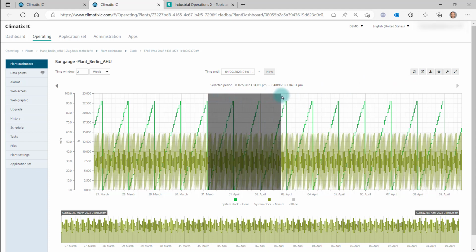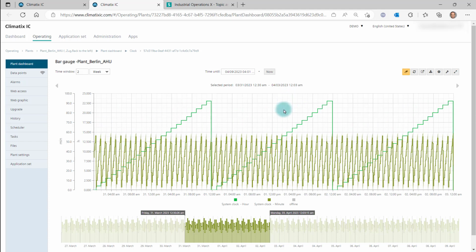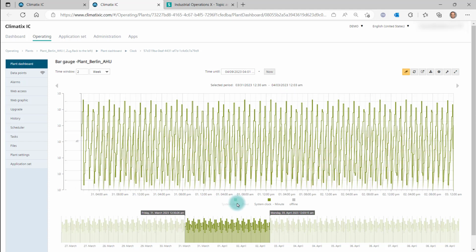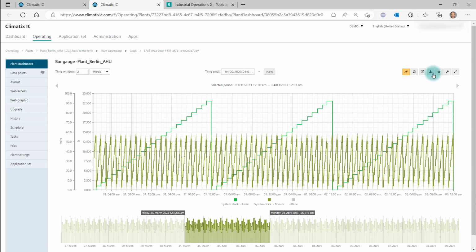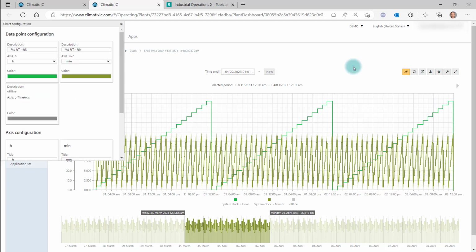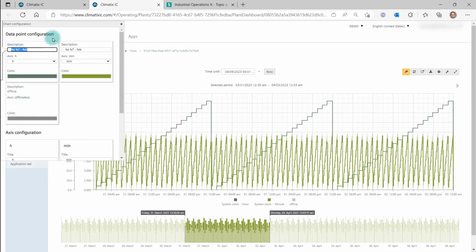It is also possible to zoom directly into a time range. The data point values can be deselected as wished. Corresponding settings can be completed under options, such as the Enable Range selection just shown. Under Configuration, we can change the colors of the trend and descriptions. All the changes are stored in the user profile.